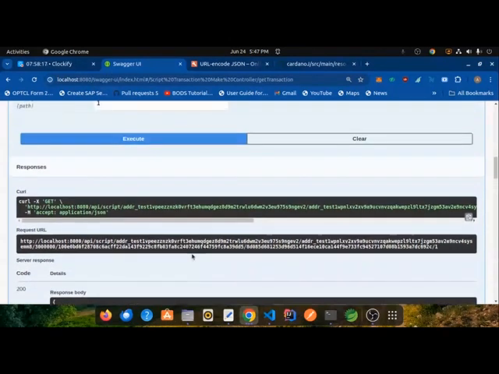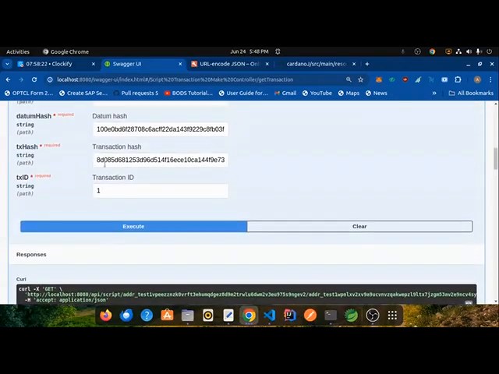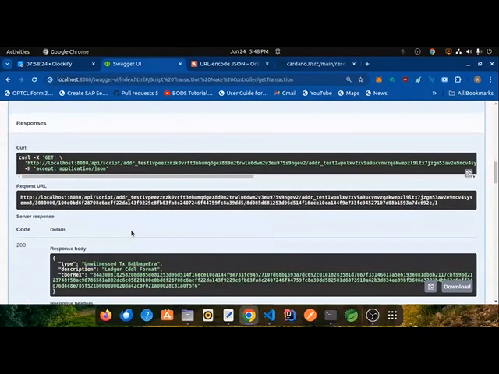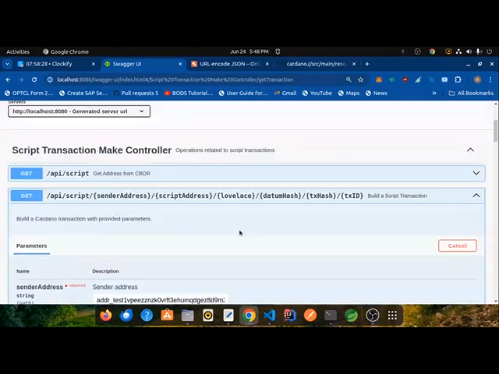Here you can see, after changing some values, it got executed, and the transaction details are returned with the status code 200.